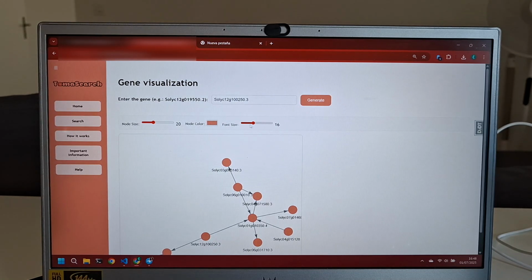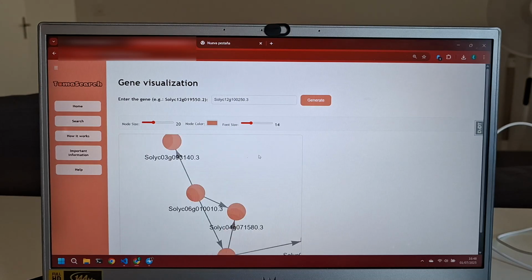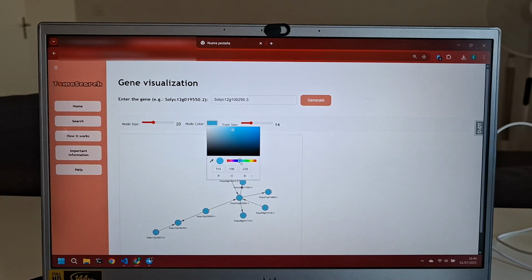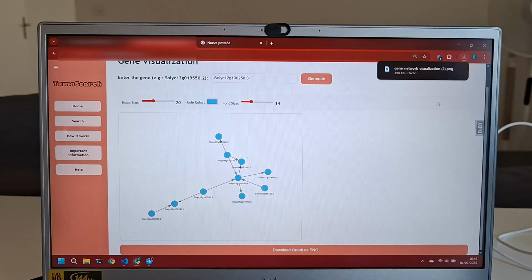As you can see, I added here some settings for the graph. You can change the node size, the font size, the node color. You can move, you can zoom in, zoom out. I'm going to change the color just to show it to you. Here you can download it as a PNG.